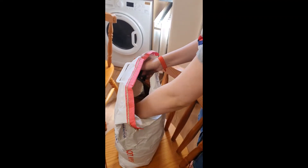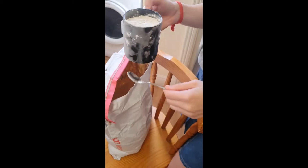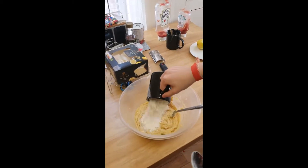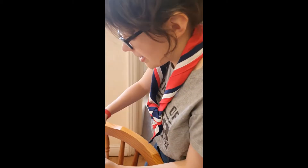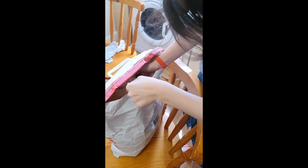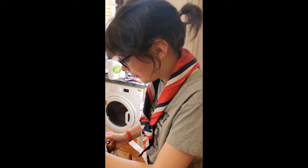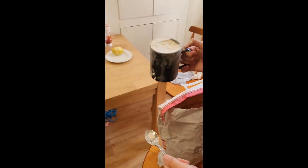Mix in the egg and stuff. The next step is to add three cups of flour. I know this isn't quite a cup — I'll do a small cup at the end. The reason I have this huge bag is because we couldn't find flour anywhere, and then my housemate went to the shop and saw this 10 kg bag. So now I have 10 kg of flour to bake my way through.